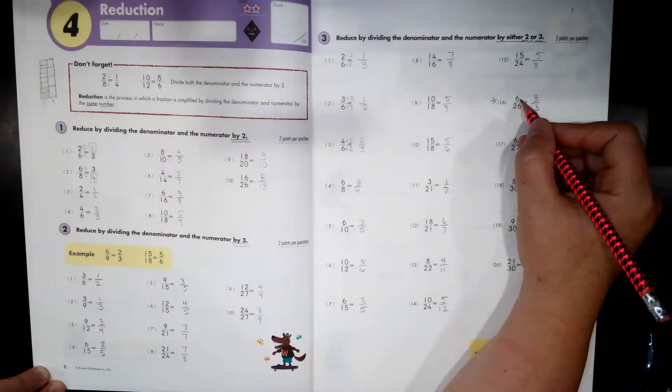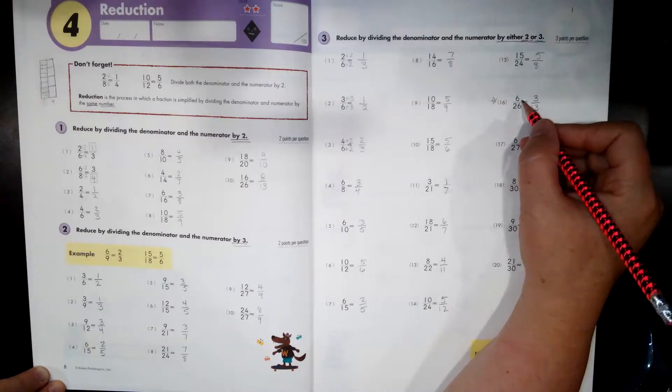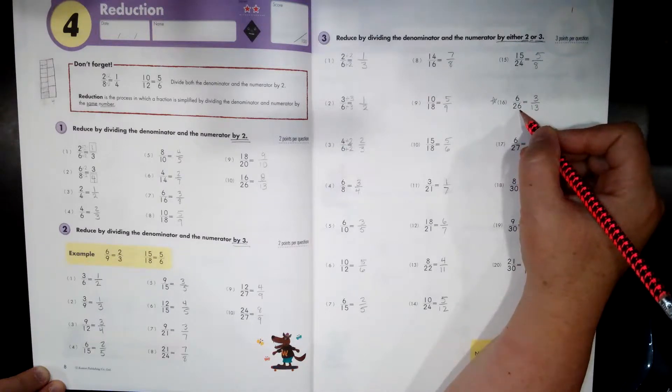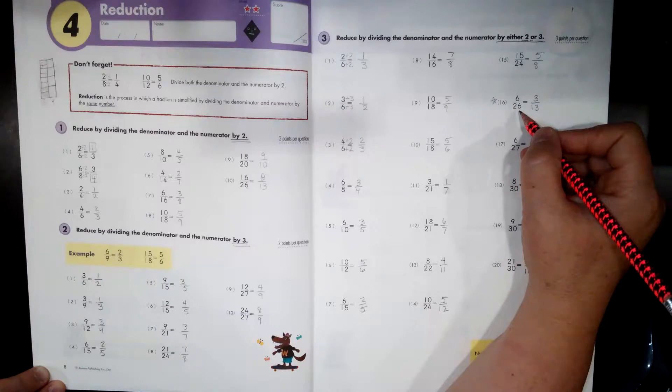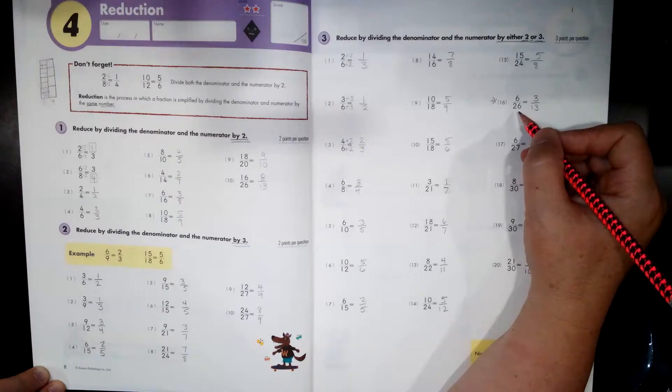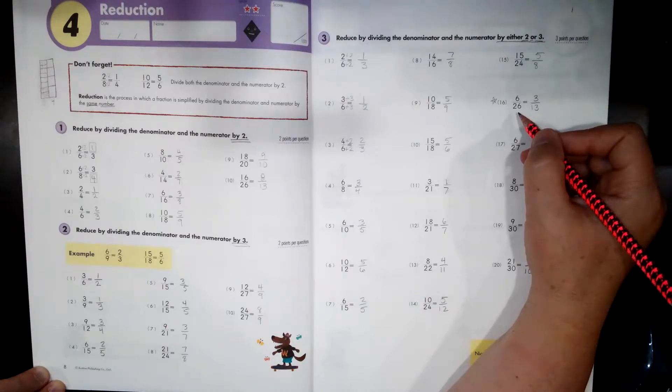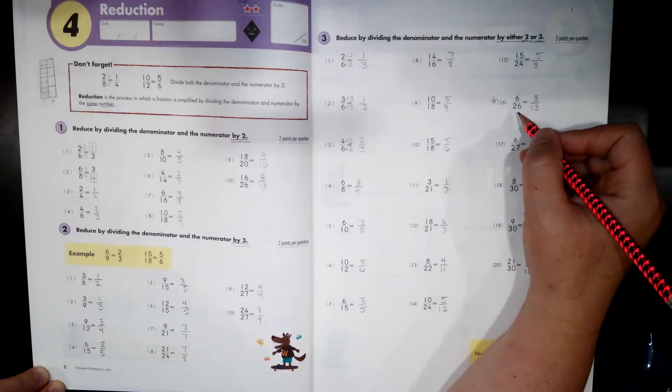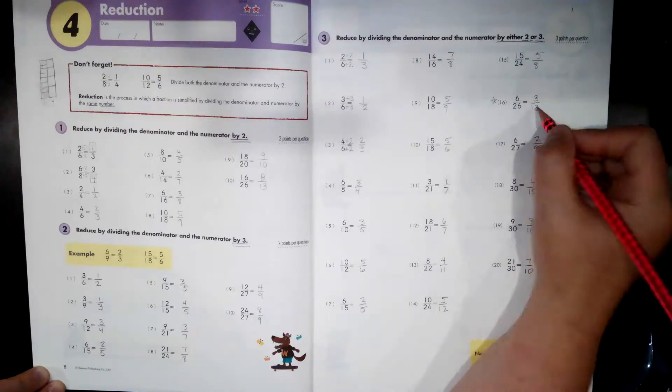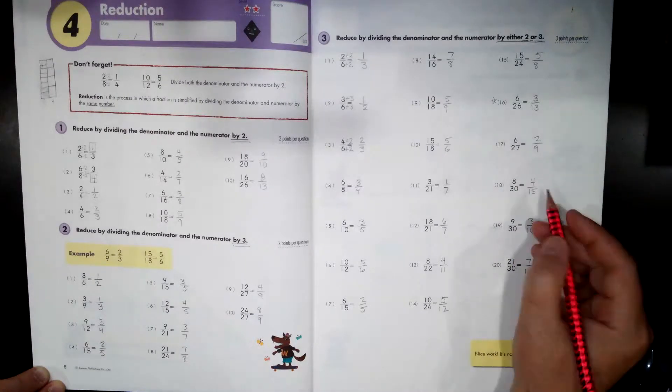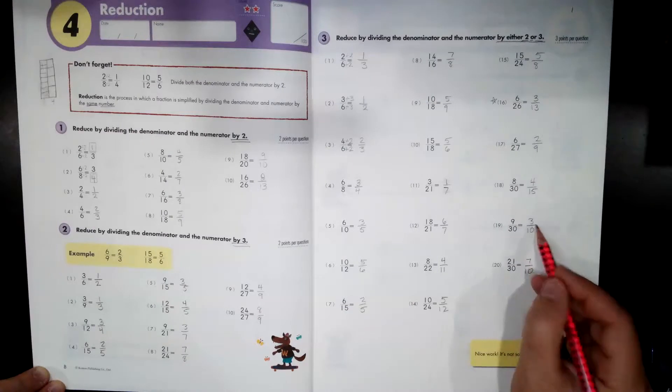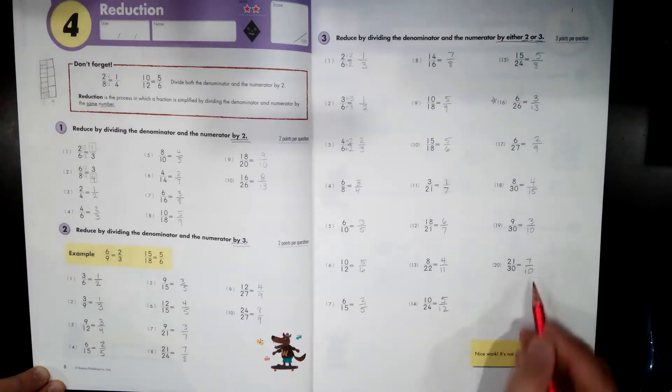This one was really tricky. Again, the six you could divide by two or three and it looks like you might be able to divide twenty-six by three, but it doesn't work out. So when you break down and do the math, you see that you can't divide twenty-six by three. This is where it helps knowing your factors that you know your threes and it goes eighteen, twenty-one, twenty-four, twenty-seven. So we skip right over twenty-six. So we have to divide by two giving us three thirteenths. This is broken down to two ninths, four fifteenths, three tenths, and seven tenths.